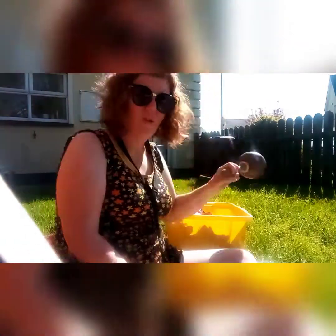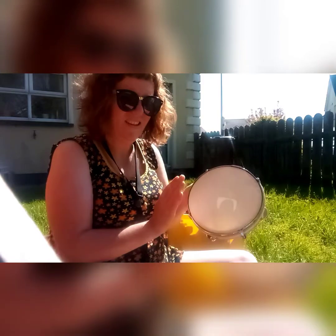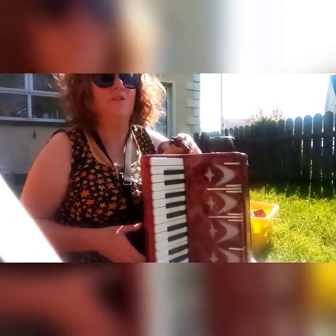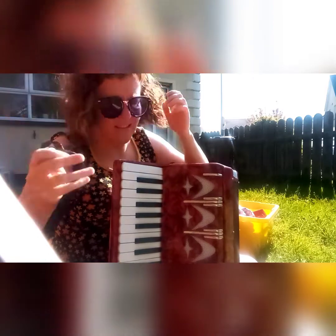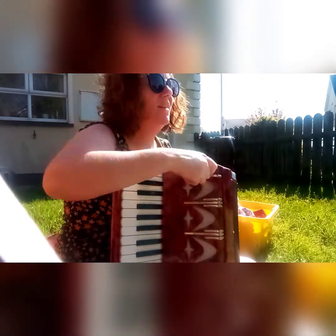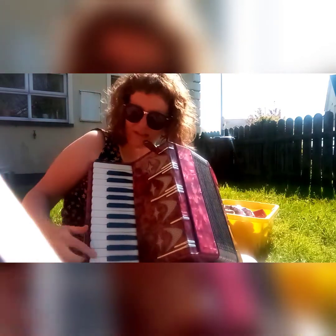Loud, or is it the ukulele? Is it the shaker? No, I think this is the loudest one. Yeah, so we've got this one so far, and you know what is back here? There's this instrument. What is this instrument called? Anybody remember? It is called an accordion. And this one's a piano accordion because it looks like a piano here.